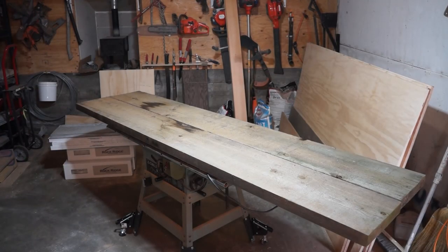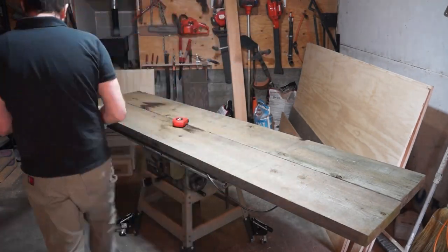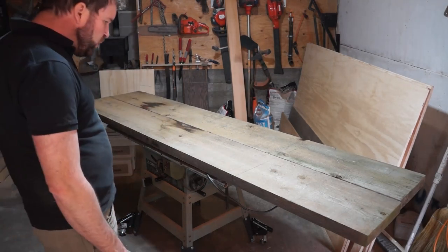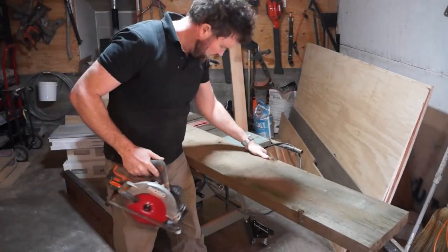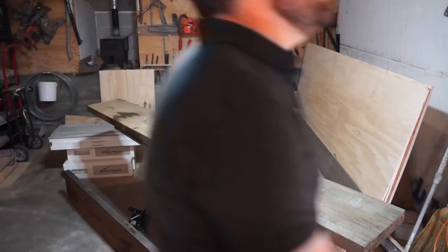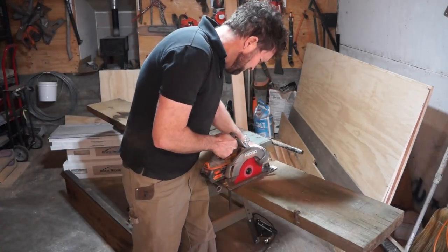My timber of choice is cedar. I've used cedar throughout the house, as it goes perfectly with the style of the property, the acacia floorboards I've been using, and it's readily available from my local cedar mill, which is about 10 minutes down the road. It's also kind of fun to work with. I've got a couple of 2x10 inch slabs here that I'm going to make the main cabinet with. 10 inches is the perfect depth for my cabinet, so all I'm doing here is cutting for length and height.